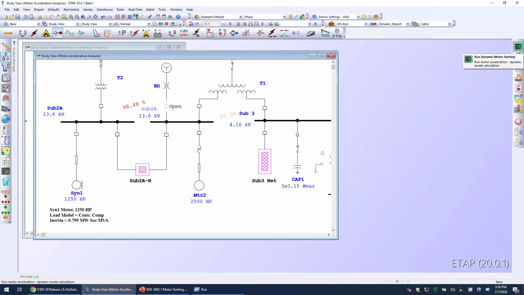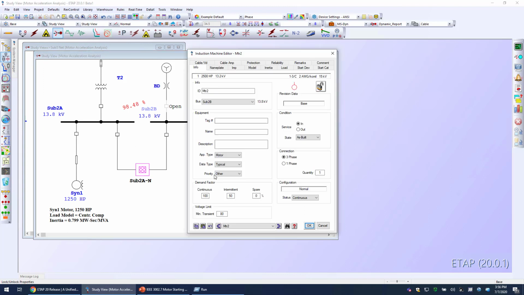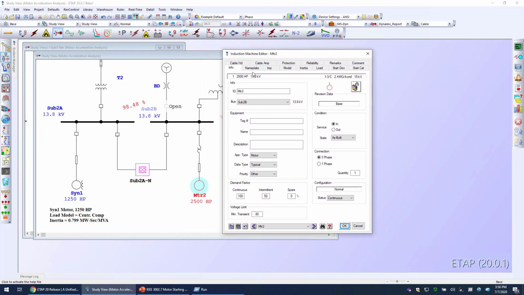However, once you get into detailed engineering, you need to figure out how long that motor will take to start. You need to compare between impact on various soft starters, whether the motor will start or not, then the dynamic characteristic would be required. So let's go over some of the data requirements by opening the motor editor page.